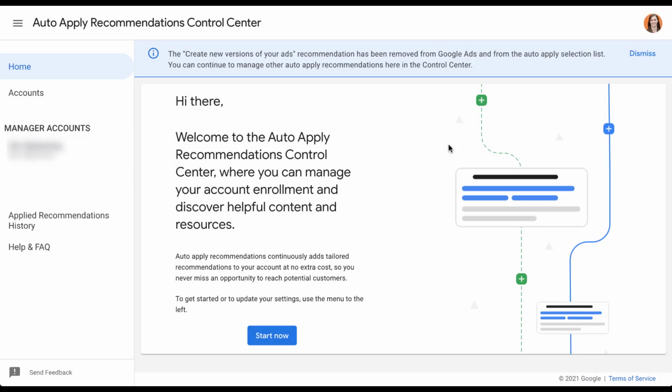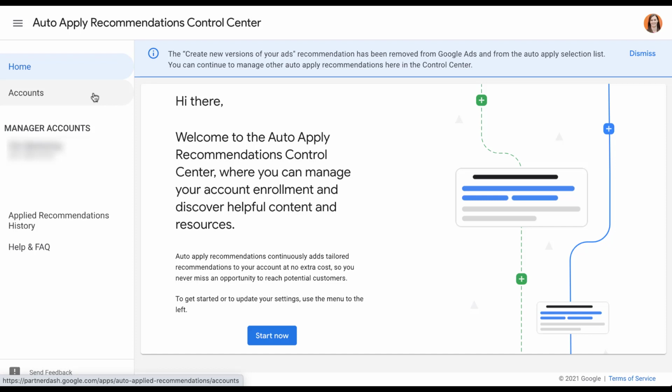I have it hidden from you for this view of the screen, so I'm sorry, but I'm on that partner-google.com URL, and this is what the screen's going to look like to most of you. There are a couple different ways to read it. There's this huge welcome message here that I'm honestly not going to pay attention to because I've already gone through it, but there are two different ways that you can navigate to different accounts, and it depends on how you have access. So the first option up here is going to be accounts, and this is if you have been added to individual accounts with your email, you would click here.